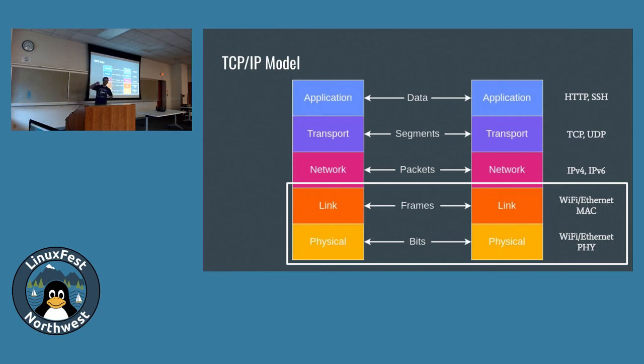As some definitions, my laptop is connected to an access point, which I think is City of Bellingham public Wi-Fi. We call that a station or a client, and that's connected to an access point, a router, depends on what you call it, but we call it an AP. If you just sniff at this level, you're only going to get basically you talking to the access point, because that's all you're listening to. You need to configure the radio in such a way that it hands everything it hears off to user space, and then you can do your magic, basically. So that's what we'll be talking about today.